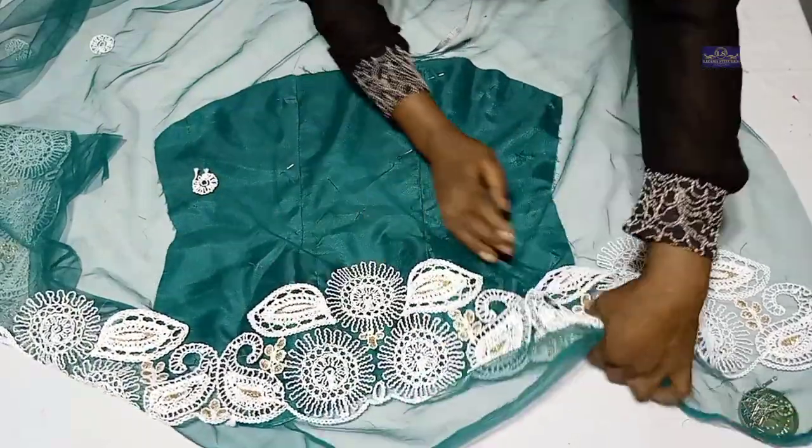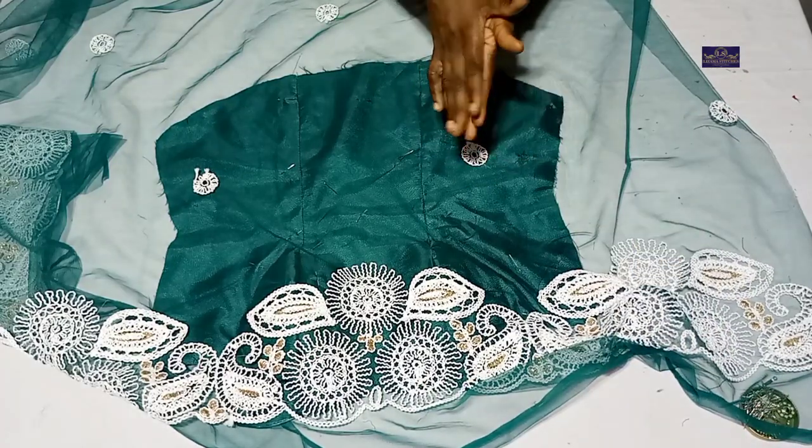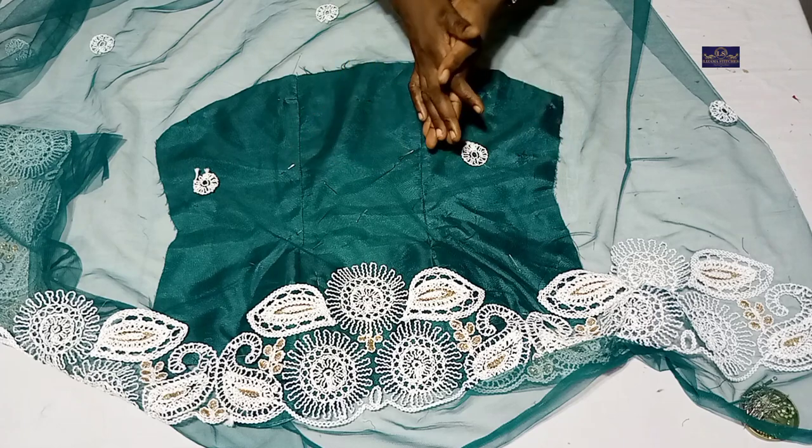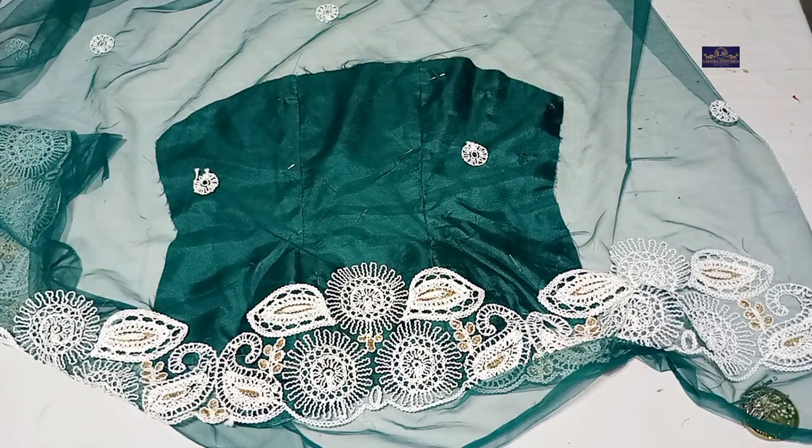Then after pinning it, you cut it. So I'm going to cut it now. Once you're sure that you've done a neat job, you can now cut it. You can now trim it. So I'm going to do that now.